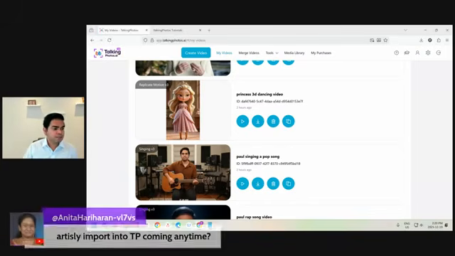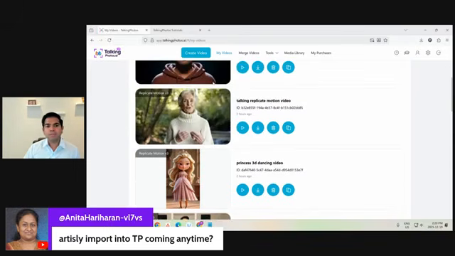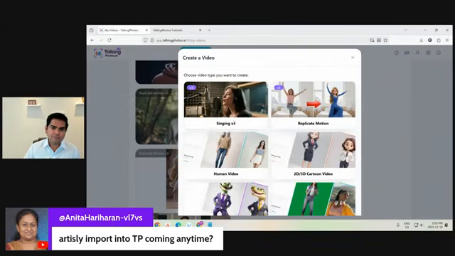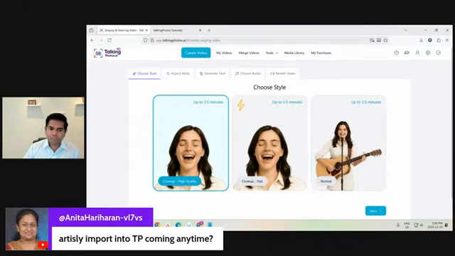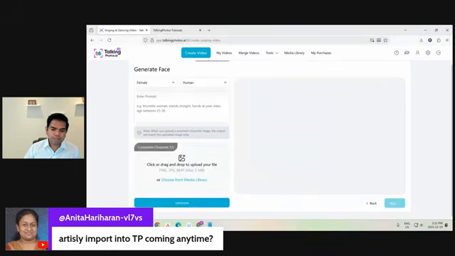The other question that came in is Artistly integration. Yes, the next step is that we're going to be working on Artistly integration. Just for reference, Artistly is an image generation application. For every aspect of it, where you say, for example, singing, and we go close up, you see where it says create character, and it says drag and drop or upload a file or choose from media library.